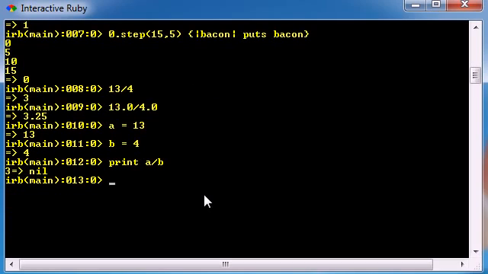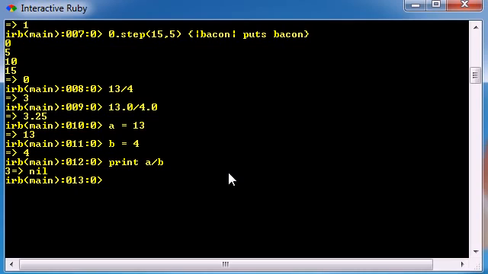And they're going to say, hey, this calculator is broken. What's wrong with this? Well, whenever we're programming things like simple calculators or anything, what we need to do is change the data type. We need to take their integers and change them into floats. So how do we do that? Well, in order to do that, we need to use a method called to_f. And this method pretty much takes an integer and turns it into a float.